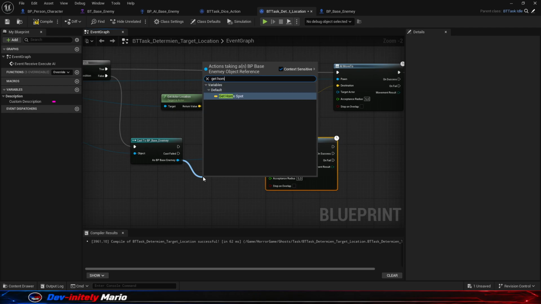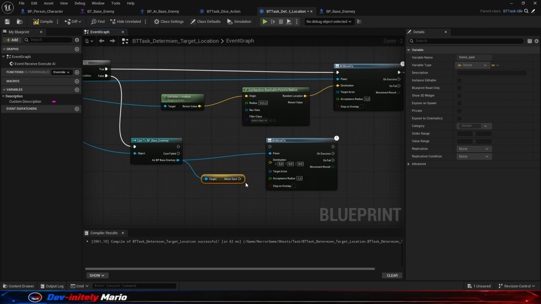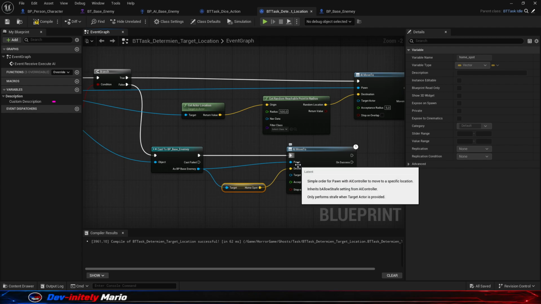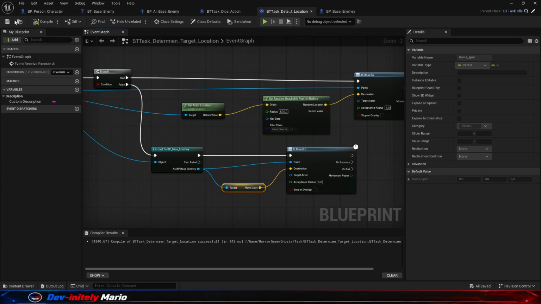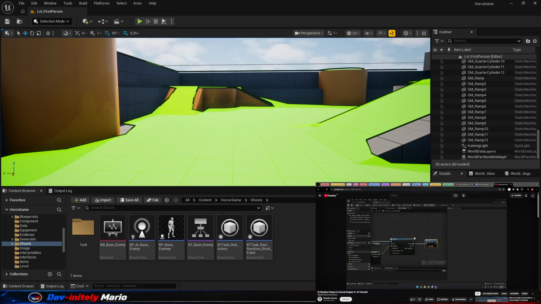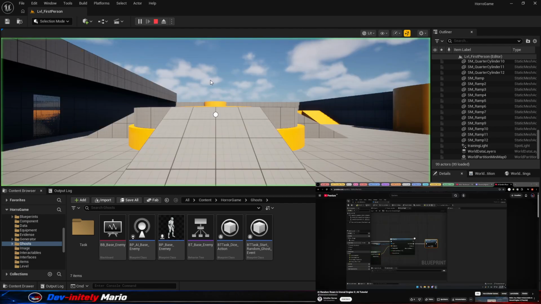Get HomeSpot. If the number is smaller than 50, we let him go back to the HomeSpot. We go here, I will blend it in for you, and we start it.